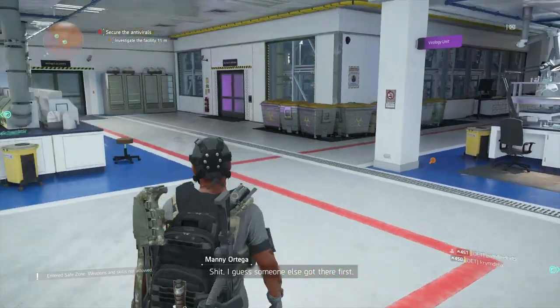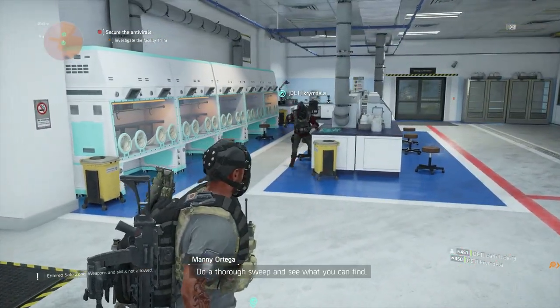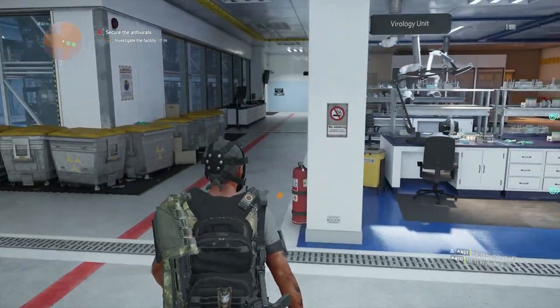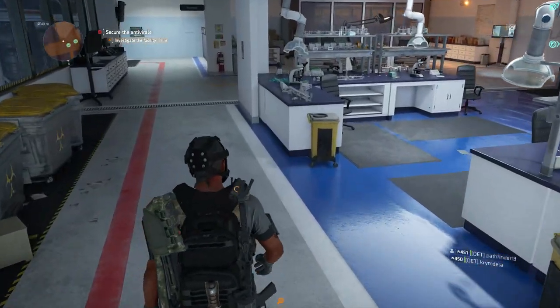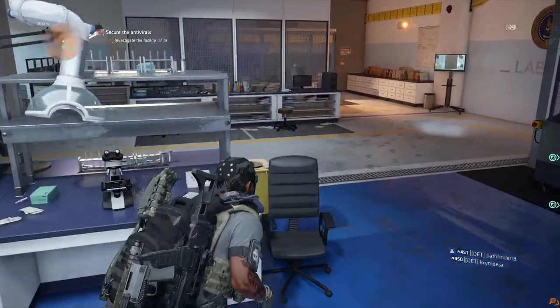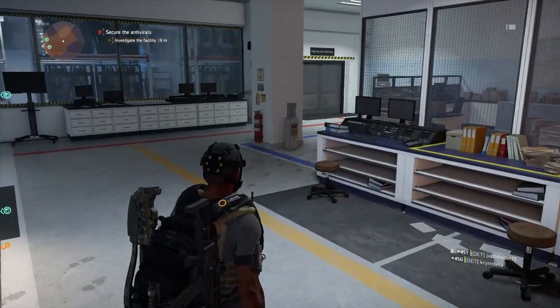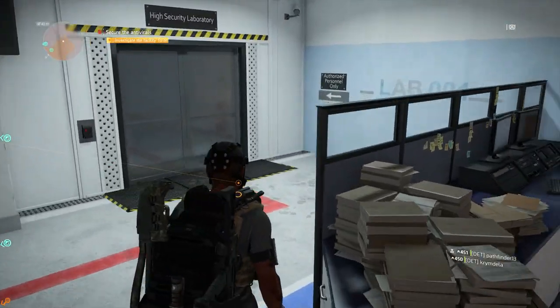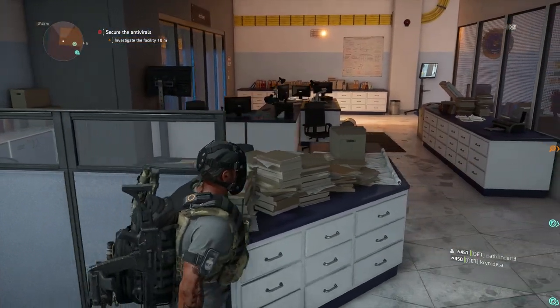Investigate the facility. Guess someone else got there first. Do a thorough sweep and see what you can find. Way too quiet in here. Yeah, I know. It looks like the magnifying glass wants us to go downstairs. I'm taking it. There's no fight gonna happen in here because there's literally no cover in here. Yeah, careful what you wish for.